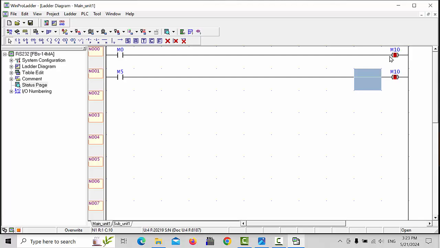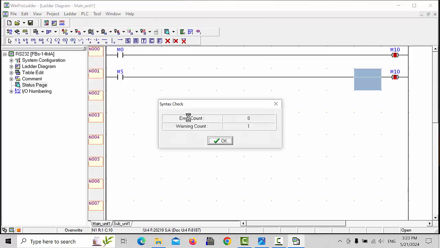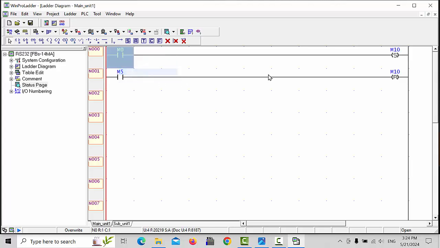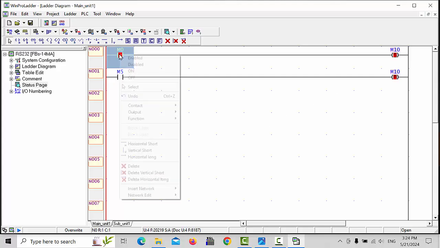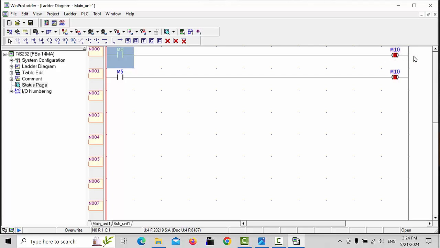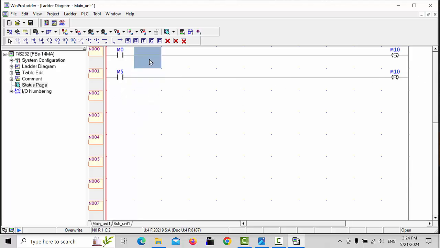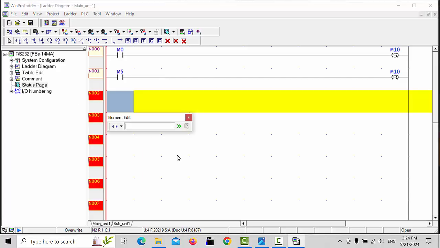Simple look like, that is, this you can also use for set and reset, and also holding or somewhere on off control. If you like to make, you can use this one and go to the PLC run, and simply let's ignore that one and simply see, make it on, and now your M10 is ready. And now you make it off, but this will not lose the value because this is the set condition. And when you click at this one, make it on, after that your M10 will be reset. When you make it off, after this will be stopped. As this one we will use another, for example this one M0. Now we will use M0.